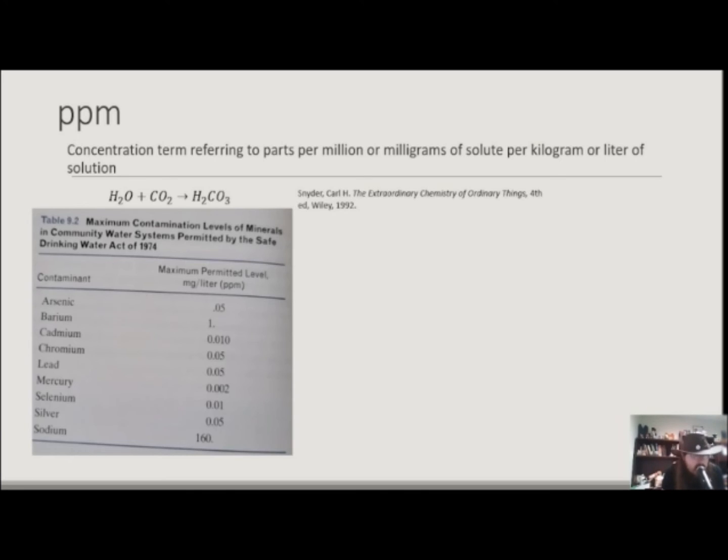But how do we deal with trace quantities, like some of the contaminants or pollutants? How do we deal with that dye? That dye would be trace. It was only a drop of this, only a drop of that. How do we deal with something where it's almost too small to measure easily? Well, that's when we get into terms like parts per thousand, parts per million, parts per billion. Essentially, percent was parts per hundred, so we can take it one step further.